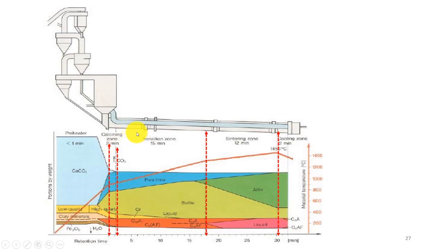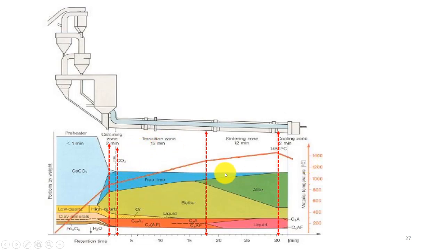After the calcination, there's a transition zone in which your free lime is continuously in a state of conversion, a state of reduction. On the other hand, your belite production is increased at the transition zone after the calcination. This transition zone occurs for around 15 minutes. The temperature regime adopted is between around 950 degrees Celsius and around 1350 degrees Celsius.